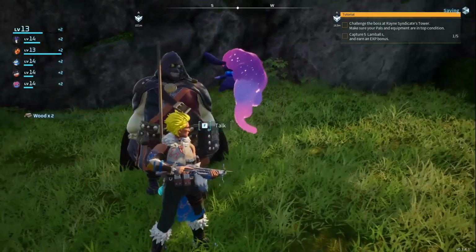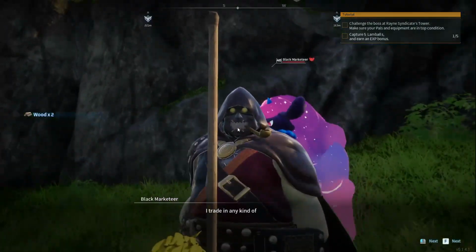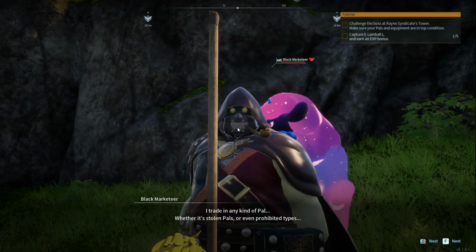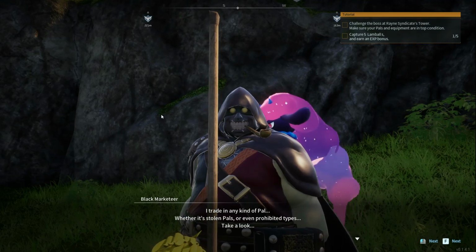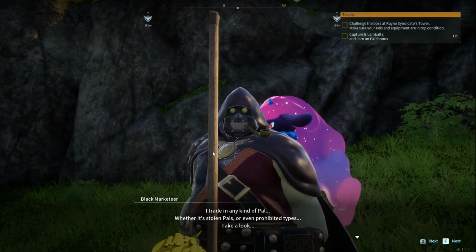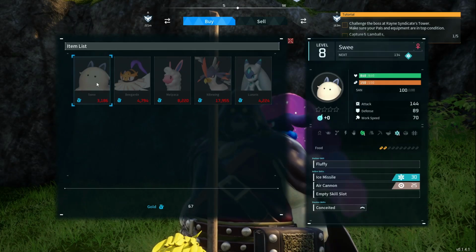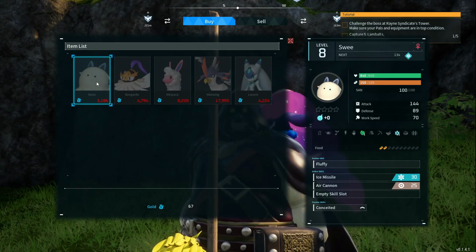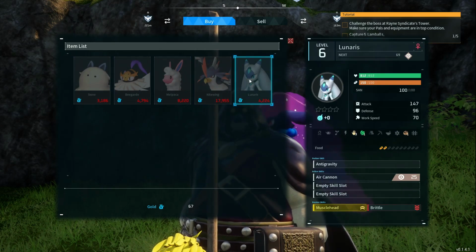Hi. You look interesting. A black marketer. Oh. I trade any kind of pal, whether it's stolen pals or even prohibited types. Prohibited? There's prohibited types? What are you? What are you? Ooh.